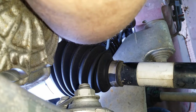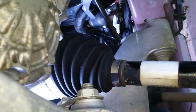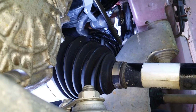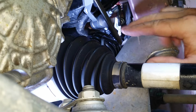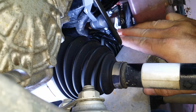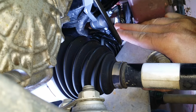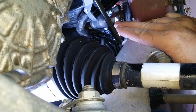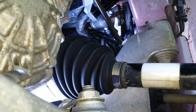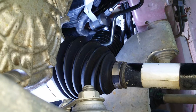All right, you'll feel it click in. I don't know if you can see what I just did, but push that down in there, push it all the way, then push that retainer clip in and pull up just a little bit on the delay valve, and you'll feel it click and hear it click.